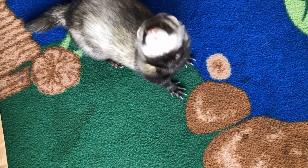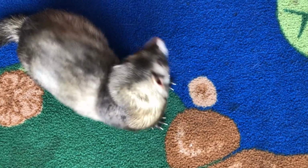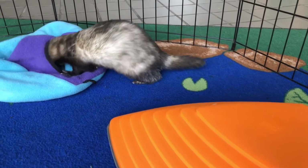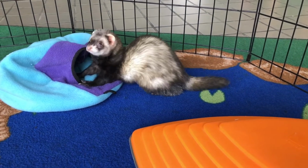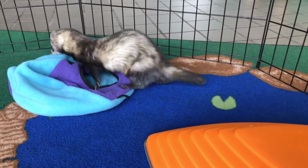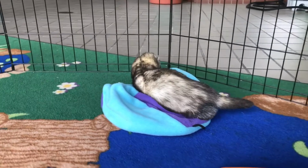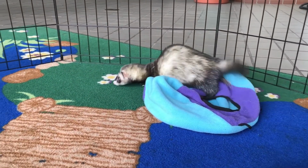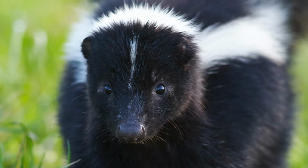And the reason why she is helping us out during Ickyology Week is because she belongs in a family called mustelids. And mustelids include weasels, otters, and mink, and they all have these anal glands that secrete this really musty smell. And they can secrete that kind of like skunks when they're startled or scared.